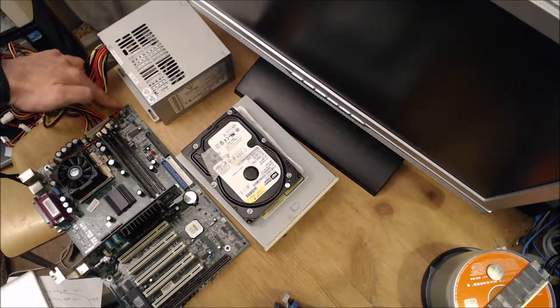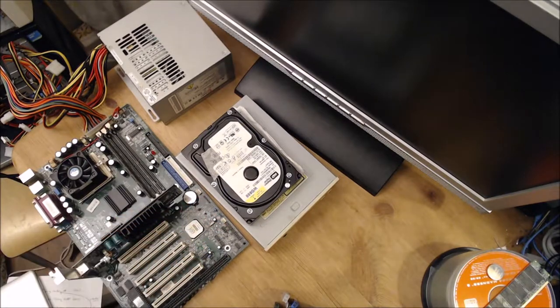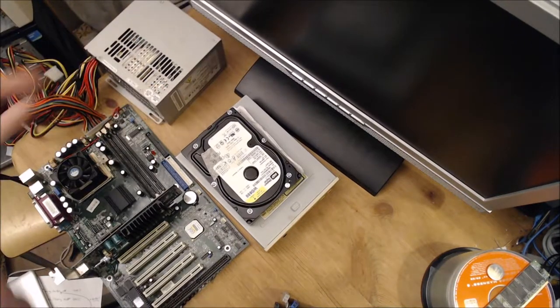I've got a CPU fan connected, there's a case fan, and there's a back fan connection. That's quite good. Some of these you don't get many connections. And we're going to need a keyboard and mouse. I've been using a USB keyboard and mouse with a little adapter from Logitech, and that's actually worked surprisingly well on a lot of the systems, older systems that I've been using. It also helps that it's wireless, so we'll just get that connected, give this some power.